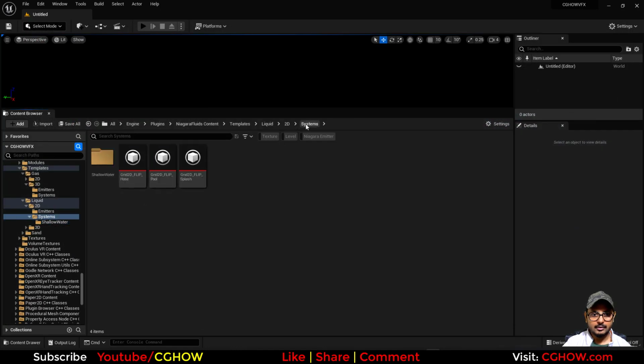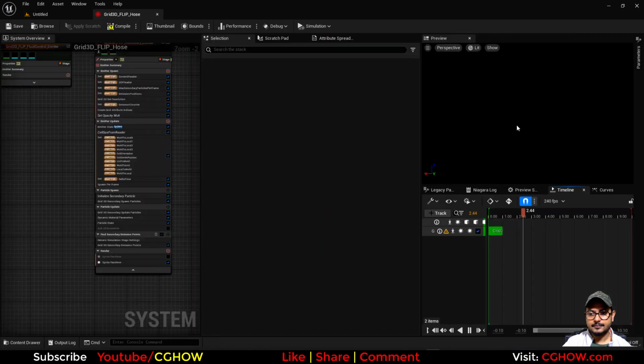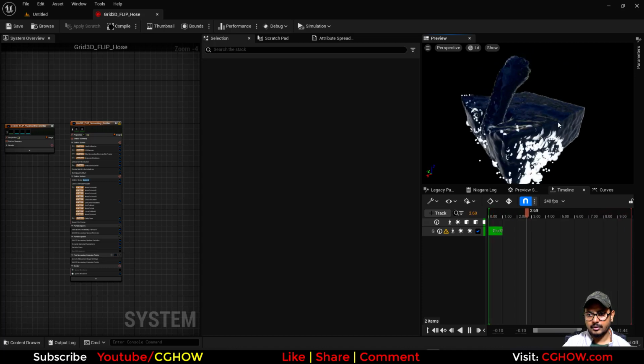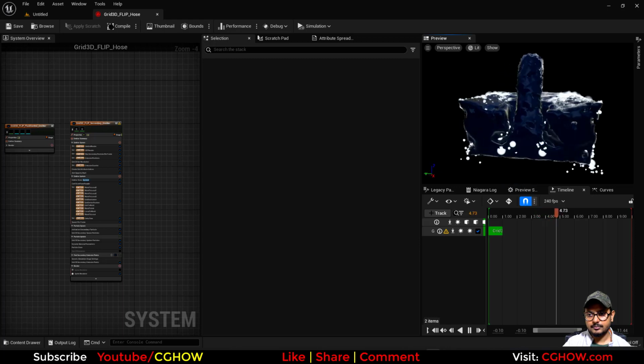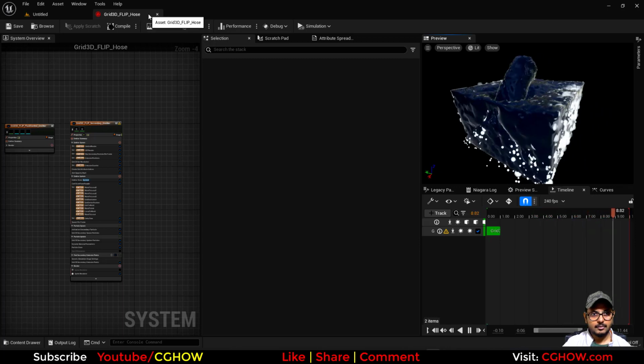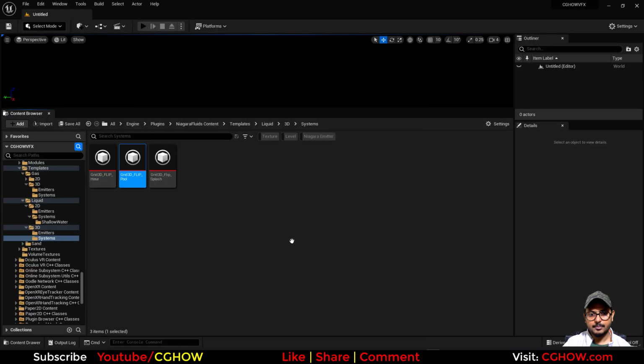And then in 3D liquid, we have three. So first is this. This is just pouring water in this cube. Then we have this pool.